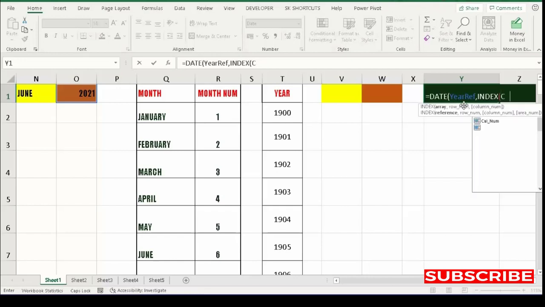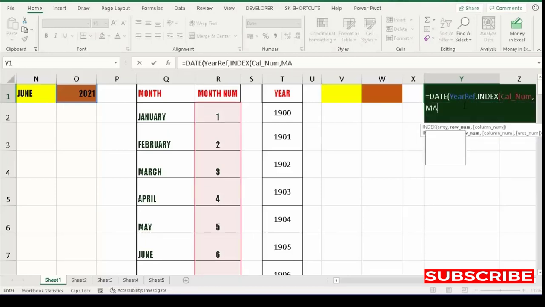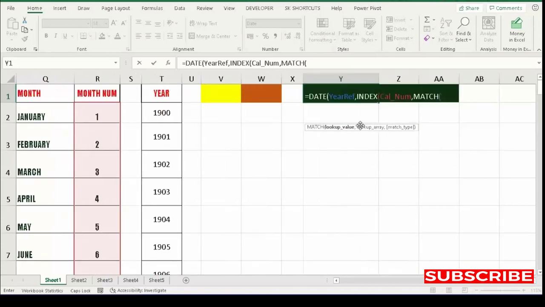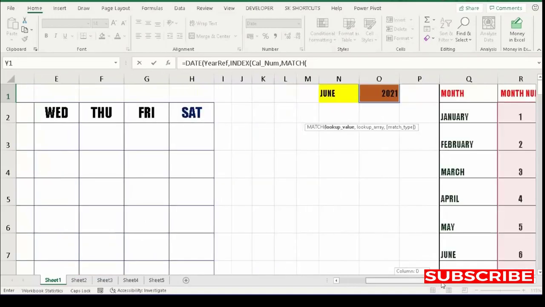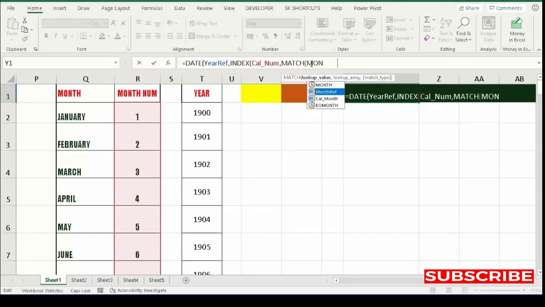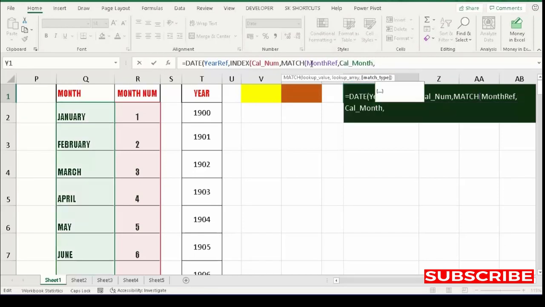So here we put cal num, comma, match. So it will be matched with the month reference. So here we shall say month ref, comma, the calendar month, comma 0, close brackets twice.